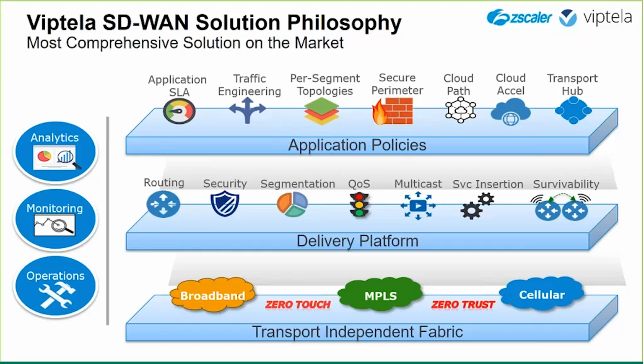And that's really what brings us to the delivery platform, which is a combination of things that you're traditionally used to with respect to routing, security, and so forth, QoS, multicast, and at the same time bringing in important elements of security into the mix. And security comes in multiple different forms and shapes. We'll talk a lot about cloud-based security with Zscaler, securing the perimeter as well in your enterprise.